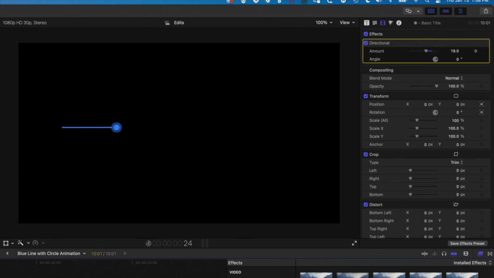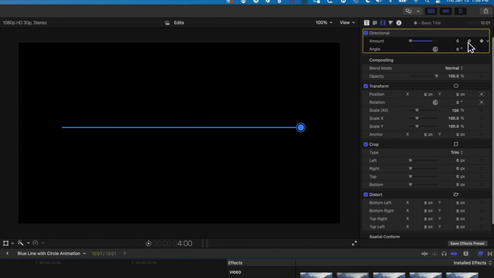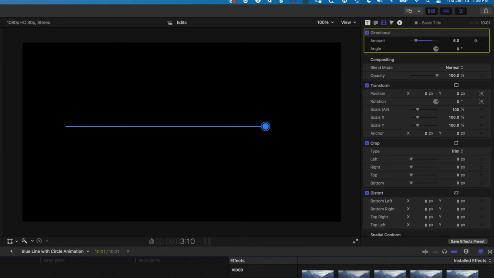So we'll have it moving and then nice and sharp. So we can obviously modify the amount of blur that we have there. So if we just wanted like a little bit of slight pixel blur there, then we can do that, and it's just going to make it seem a bit more realistic as it's moving along that line.